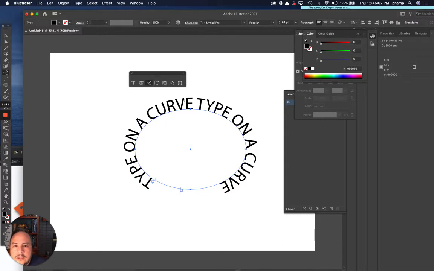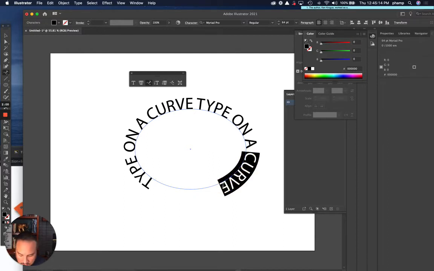So let's say I want to adjust the word curve here, just this last word curve. I'm going to select, click and drag, and I'm going to use the fingers to hit the modifier keys here, Option, or that would be Alt, I believe, on Windows, and then the left or right arrow will tighten or loosen the tracking. If I want to adjust kerning, in other words, space between just two individual characters, I can put the cursor in between those two characters, and again, I can Option left arrow to tighten it up, or right arrow to space it out a little bit more.